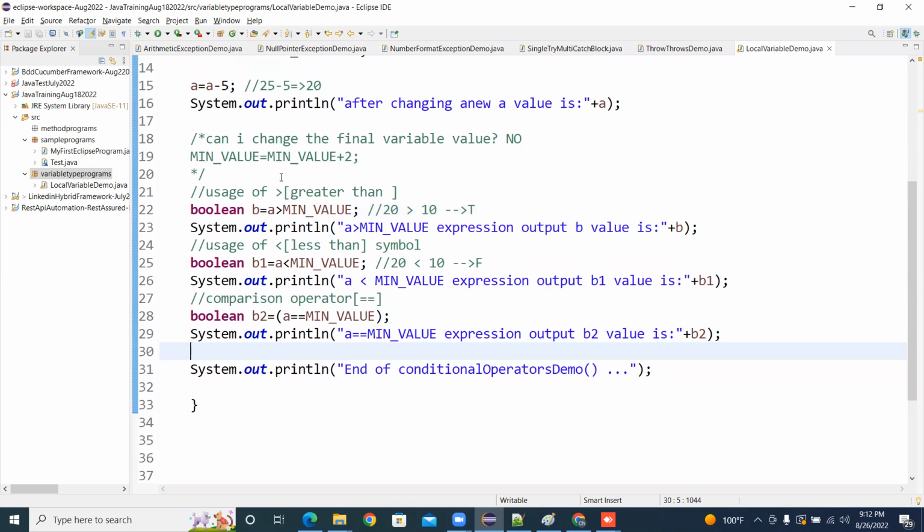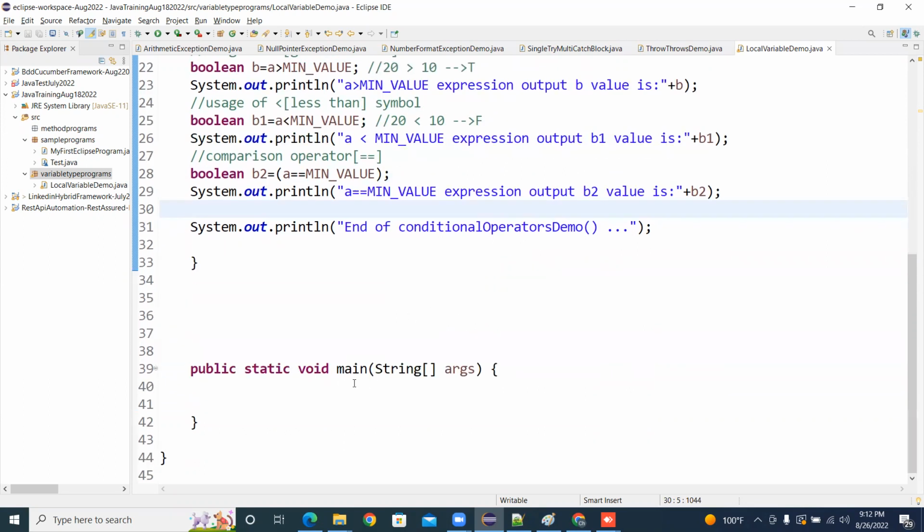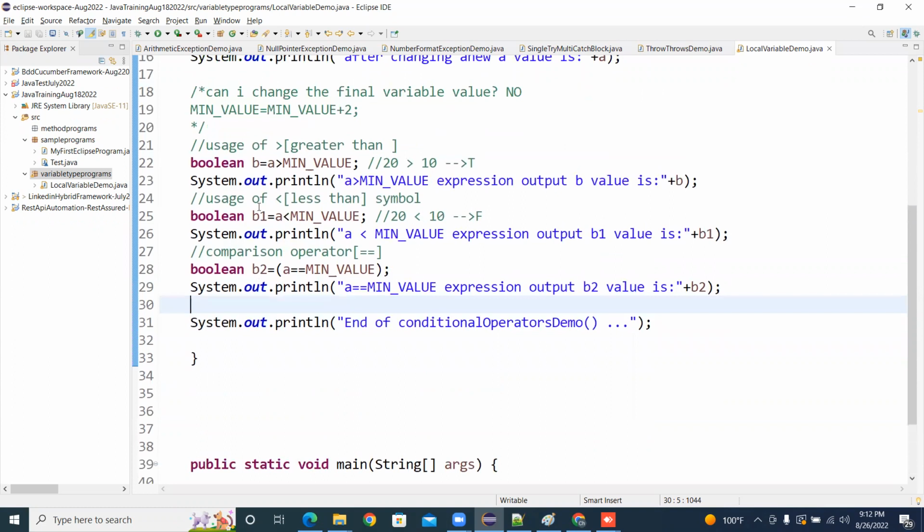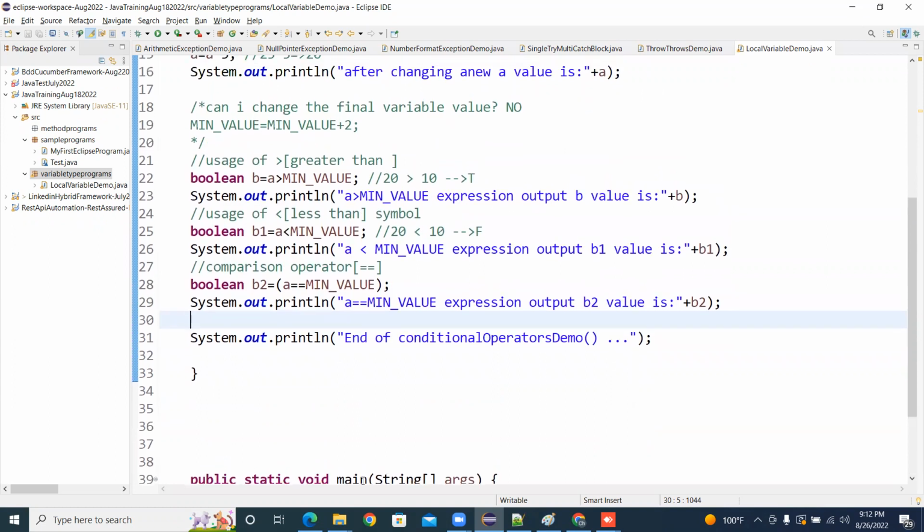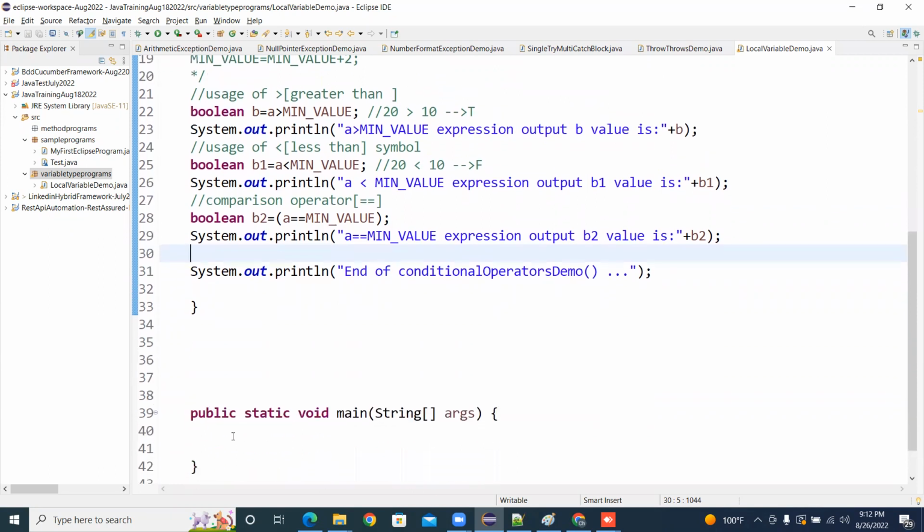So how can you execute this code? If you're not calling it in the main method, this entire code won't execute. This is a static method and this is also a static method, so both are the same category. Same category means you can call directly in the same class. So in this class, you can call the static method in the main method directly with the method name.